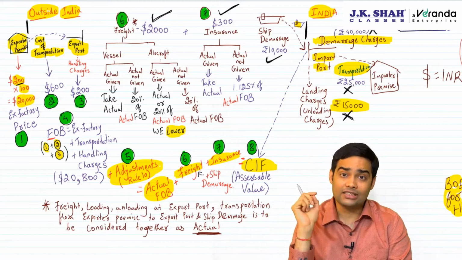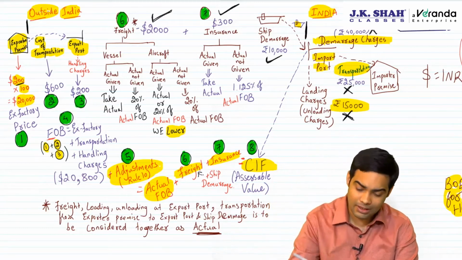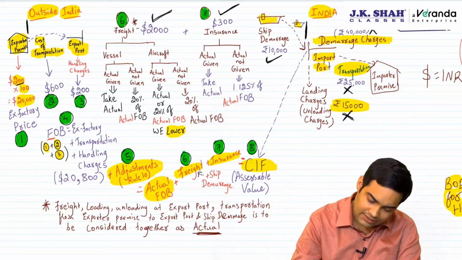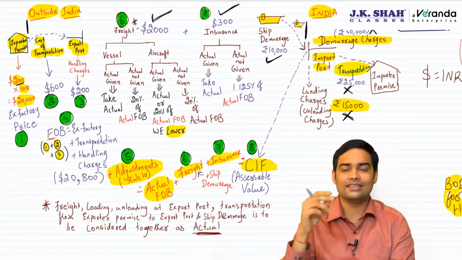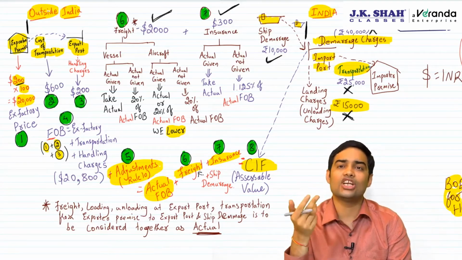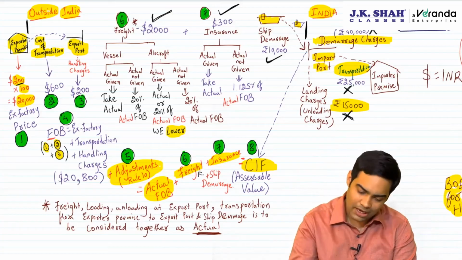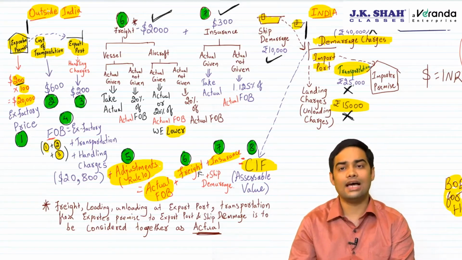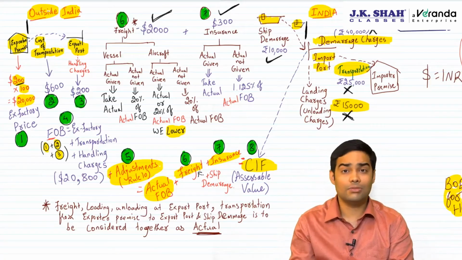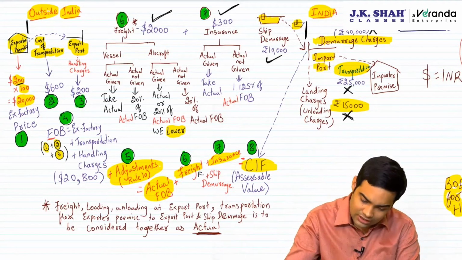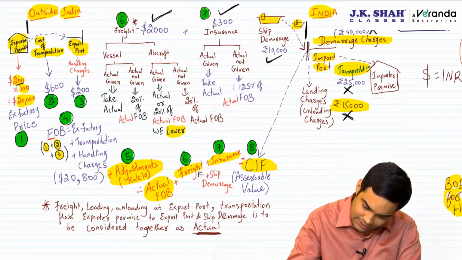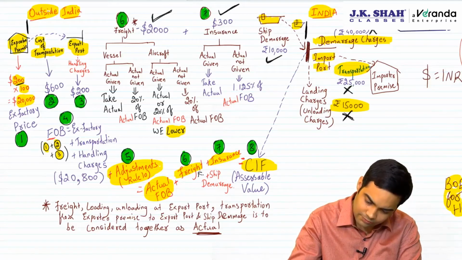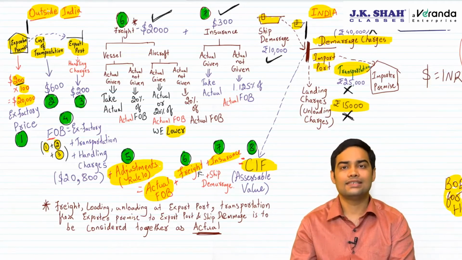Ship demurrage. What do I mean by ship demurrage? Ship demurrage is when the bigger vessel cannot come to this place. There are some charges like ship demurrage, lighterage or barge. Barge means small vessels which will bring the goods from this large vessel to the port. This ship demurrage will be added because any cost up to this place will be added to value. Up to this place, that is CIF.